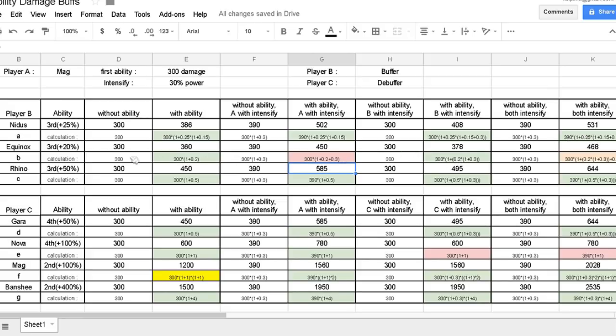However, there is something a little bit fishy when it comes to Equinox when Mag is using intensify and the buffer is not. It seems that Equinox's buff, the 20% that it gives in its third ability, increases Mag's power strength by giving Mag a fixed, or should I say a flat, buff value.